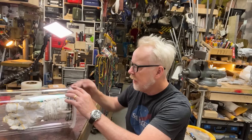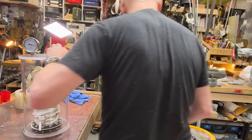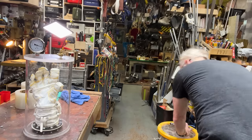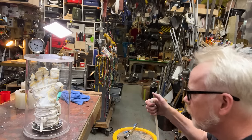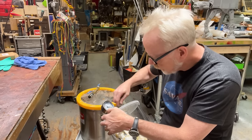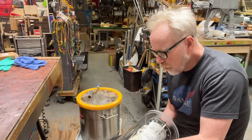Here's the glove box. Oh yeah, I can't even put my hand in it because there's pressure in there. All right, let's see. I've got a vacuum cup here as part of my setup. There we go. All right, here we go. Okay. Come on. Oh, wow.